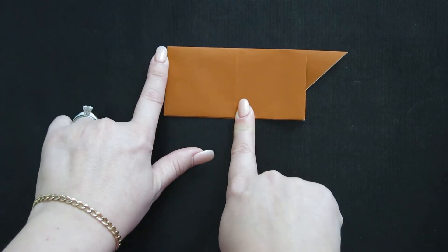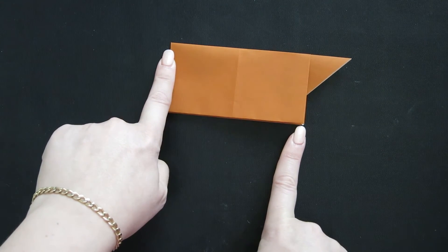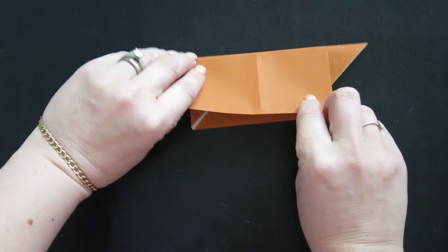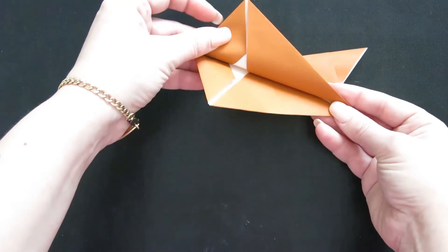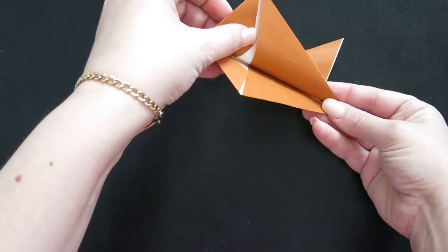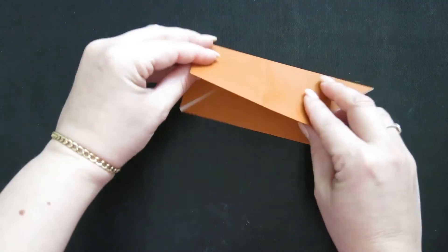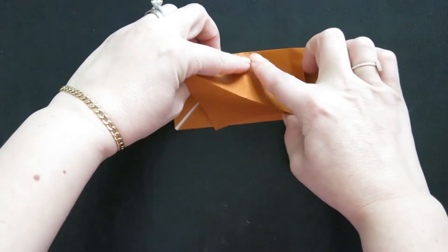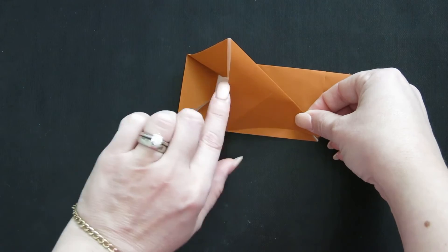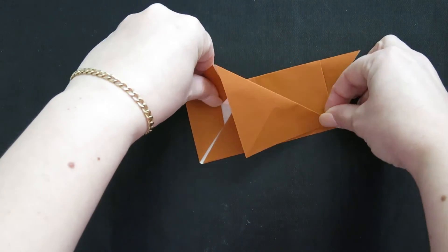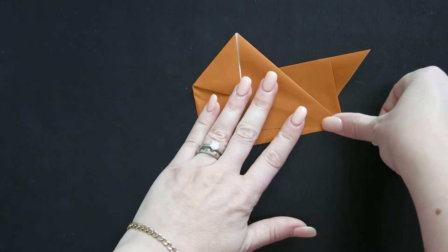We're now going to create a crease using this point where my left hand is and this point where my right hand is as the two pivot points for the crease. So when I fold up I'm going to be making a crease. Now if you're new to origami this next bit is a little bit tricky but while you're doing that you just want to pop this little triangle out. So it was tucked under. I'm going to pop it out and then make the crease. And the reason we're doing that first is because otherwise we'll end up with a crease along here and it won't stand up as neatly. It's not the end of the world if you forget but ideally you want to pop that triangle out first.